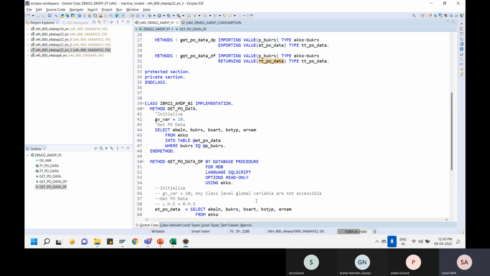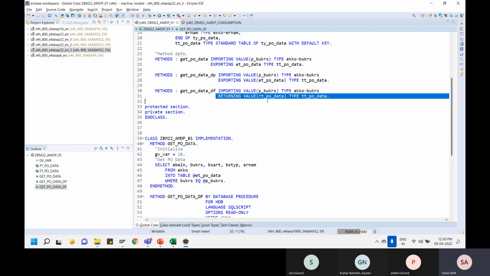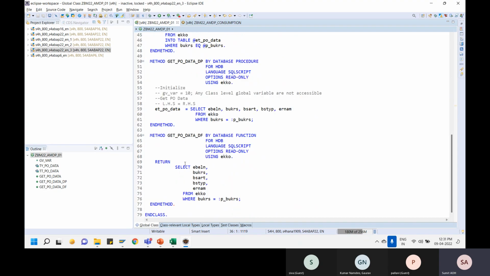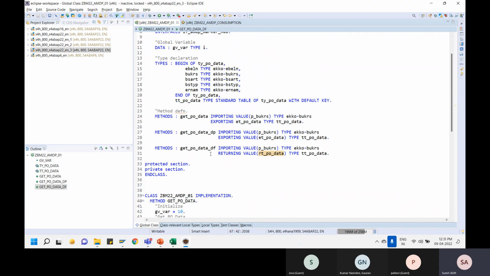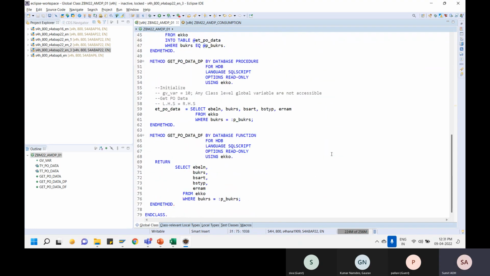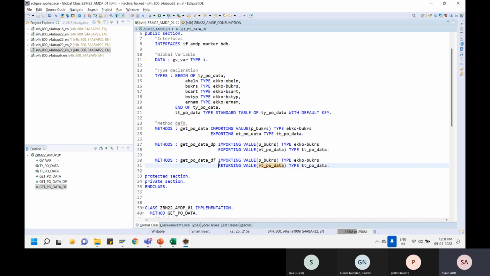And as I can only have one returning parameter in a method, the data would always get assigned to that particular parameter. So RT PO data is something which would get populated whenever I am writing a return over here. So I do not need to worry about how the system would identify to which variable this data should be assigned, because I cannot have more than one returning parameter.